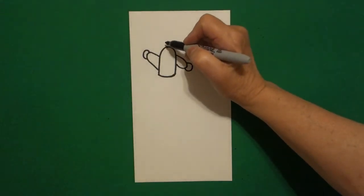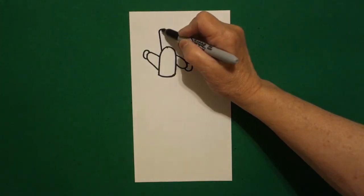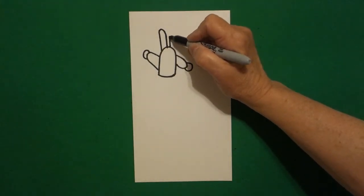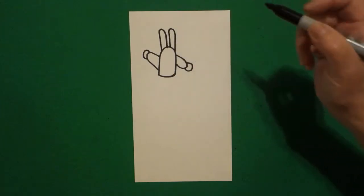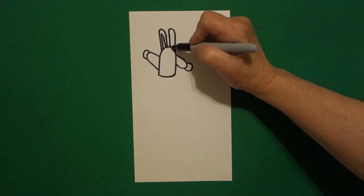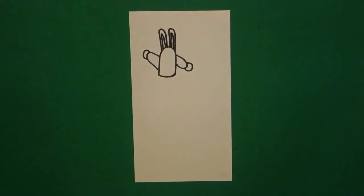I come over to the top on the left, and I draw a straight line up, curve line over, straight line down, connect. On the right hand side, straight line up, curve line over, straight line down, connect. I come back to the left and I draw that line again, straight line up, curve line, straight line down. On the right hand side, straight line up, curve line, straight line down.